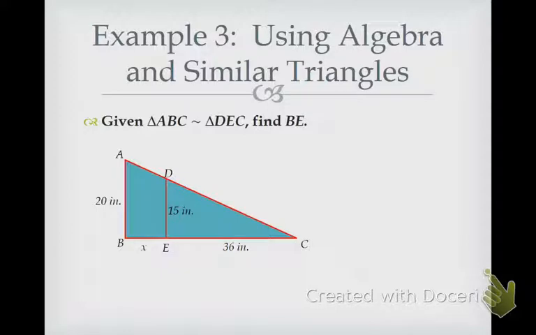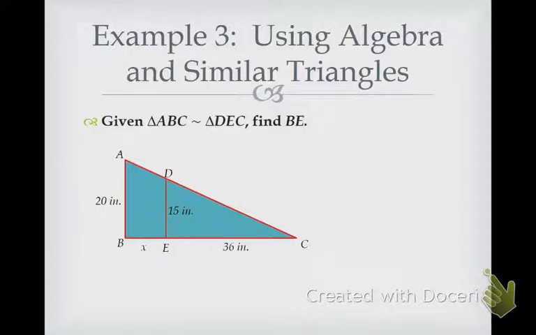So here's what I have. I have a bigger triangle and then a smaller triangle inside that bigger triangle. And I'm trying to solve for side BE. Well, here's my challenge. Side BE is a part of the length of my big triangle. You see that? Okay. So when I set up my proportion, I'm going to set up my big triangle first, the height over the length. And then for my small triangle, I'm going to go height over length of my small triangle. All right. So that's where I'm going with this.